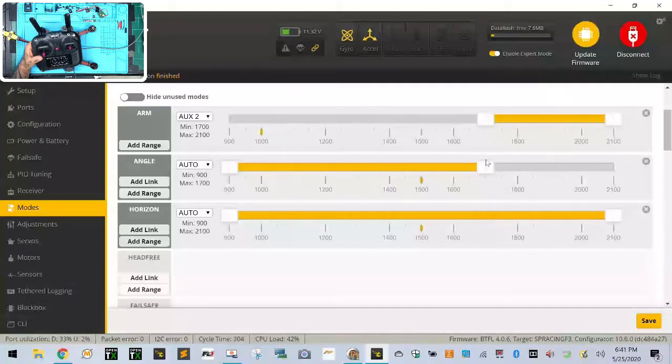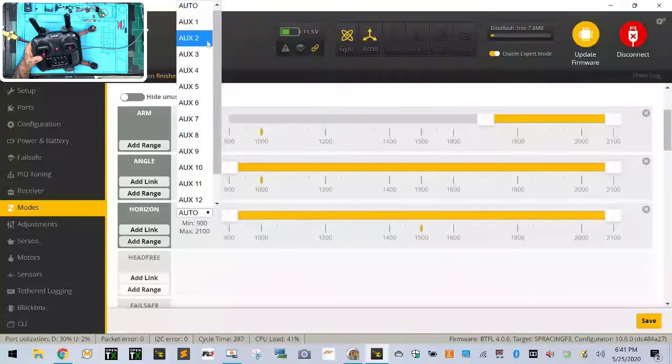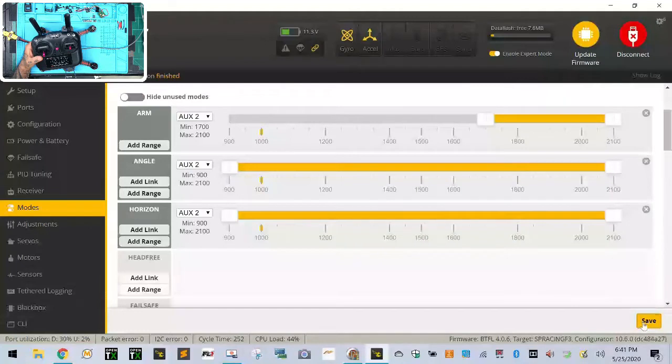That basically just stops you from doing flips and rolls, because right now you're supposed to be learning to fly. When you want to start doing flips and rolls, you can take angle off, or we can assign the switches a little differently. So we're just going to tell this thing here. Boom, there it is. So no matter where you're at, it's all-time angle, okay?